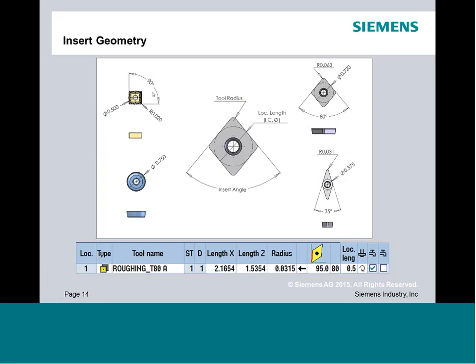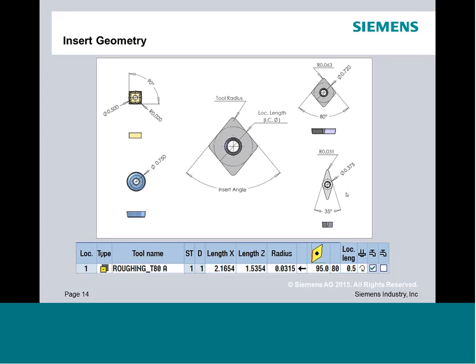So certainly we have full 90-degree inserts, and that would be a straight square insert. We have the button tools like you saw before. And then we have a lot of different diamond configurations and triangular configurations and whatnot. So here I'm showing you a very common roughing tool, which would be an 80-degree diamond. And then I'm also showing you a 35-degree diamond, which is more traditionally used for finishing operations.